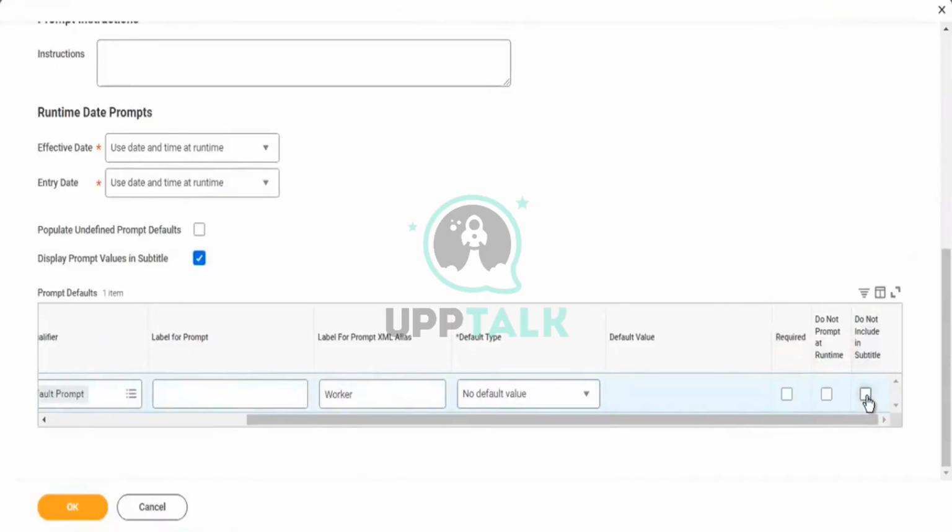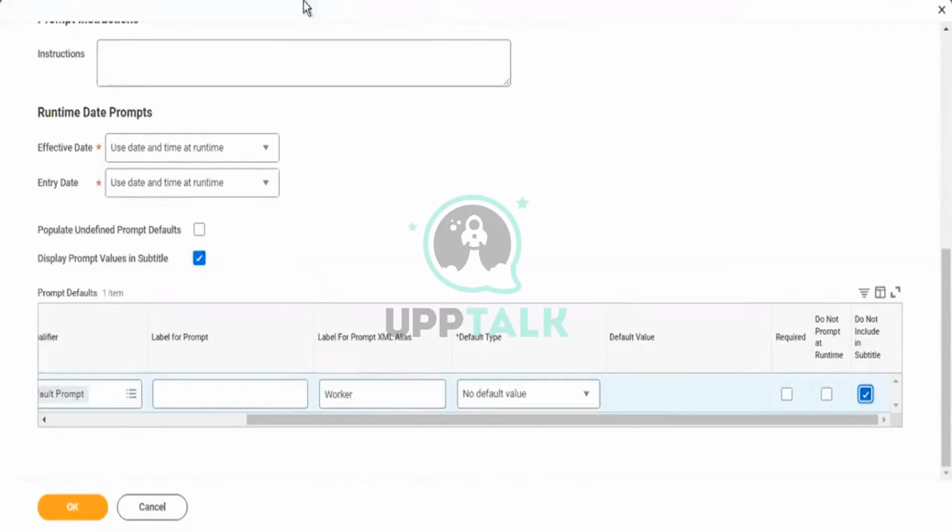If you select this one, whatever worker you're seeing, whenever you are running the report, the worker prompt is coming up to select the worker. When you select it, that won't come up. But that has to come for you. There is a reason why you have given the prompt. There are certain types of reports where you'll get some default prompts when you create a report.